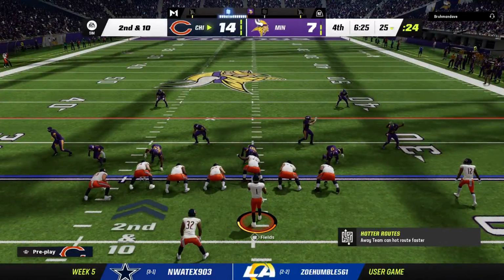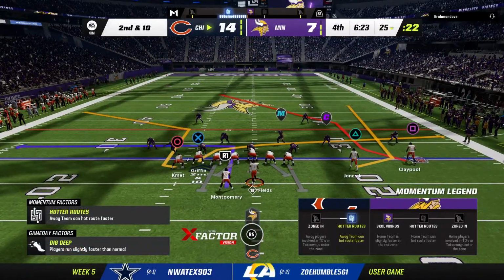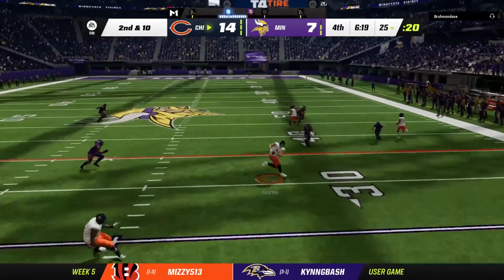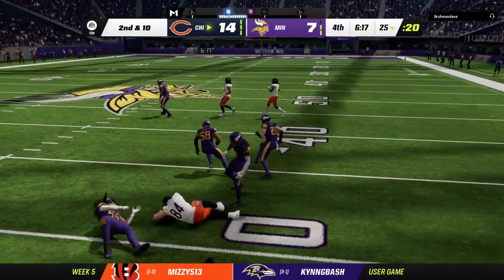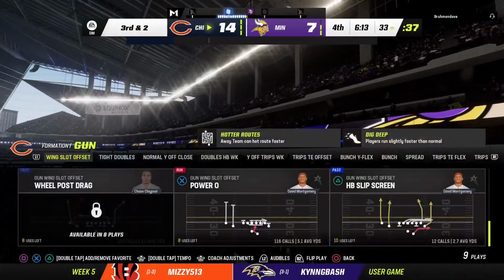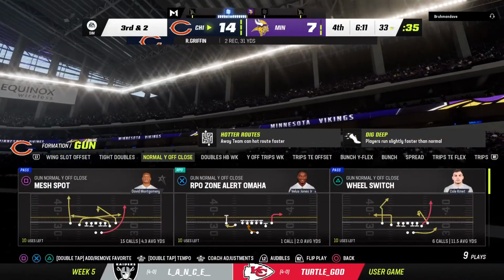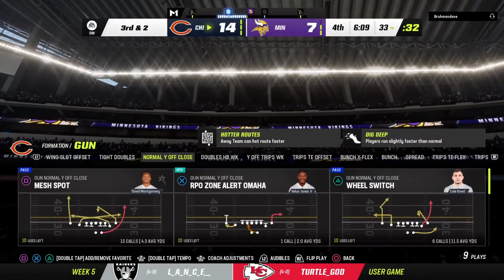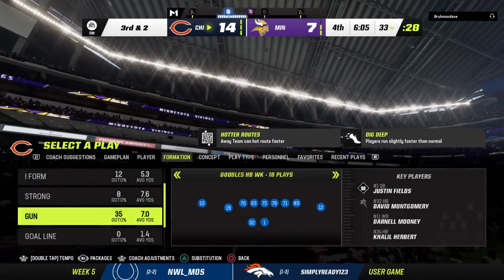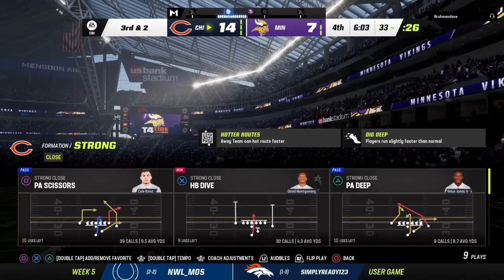Officially nothing on that last run. They'll try again, 2nd and 10. From the gun, here's Fields. Caught here by Griffin. And he's upended at the 33 following a good pickup of 8. That's a staple of this offense. Drag route to the tight end. He's unable to use his size to break off much more yardage after the catch, but still an effective gain nonetheless.